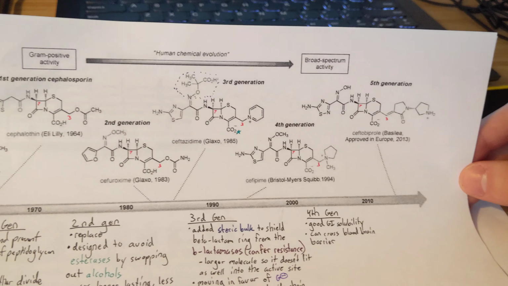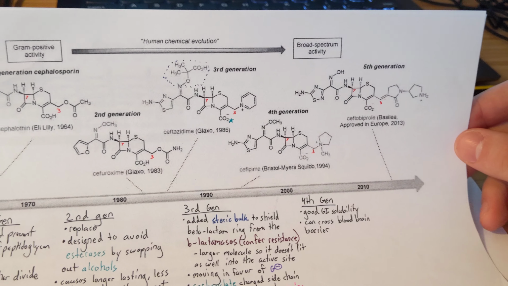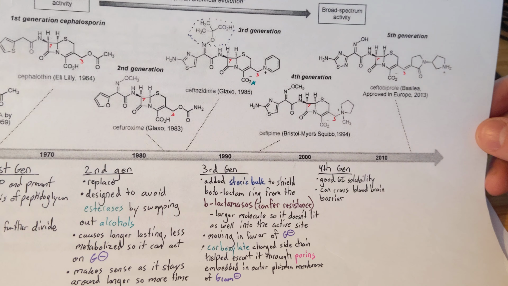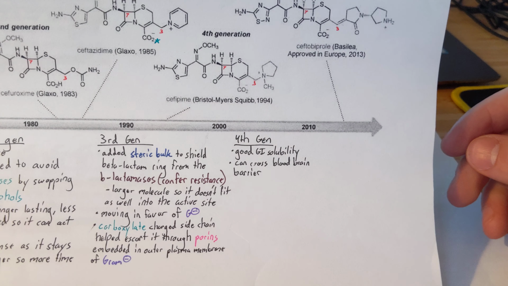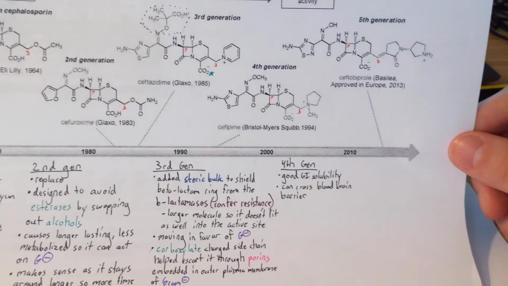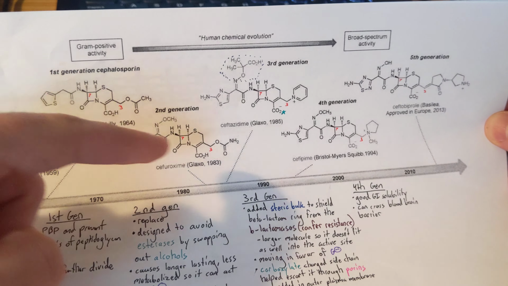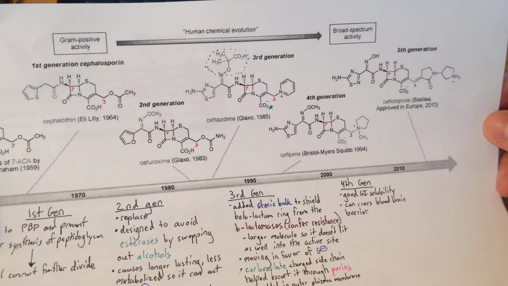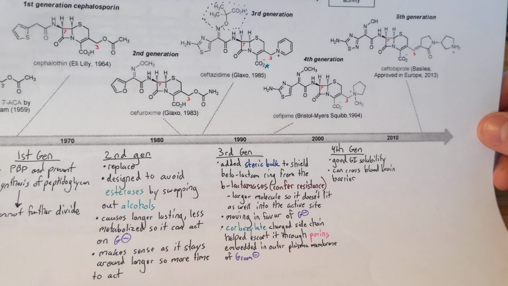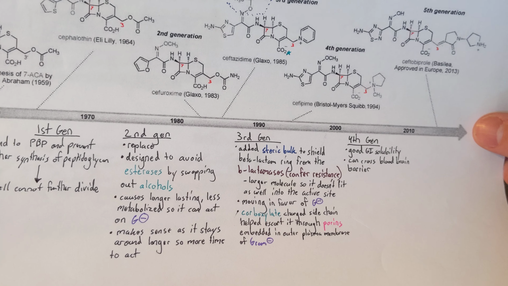And so at this point, they realized that this is a pretty good starting point, having some charged qualities, adding some steric hindrance to it, and they just start making some small, minute changes and increasing the solubility of it. Fourth generation is most notable for having better GI solubility and can even cross the blood-brain barrier for infections that you're dealing with there. And just note that this beta-lactam ring is unchanged throughout. You're really just swapping the outsides here, kind of like Legos, which is pretty sweet. And as a result, we're able to target different bacteria with different structural features just by swapping out functional groups.